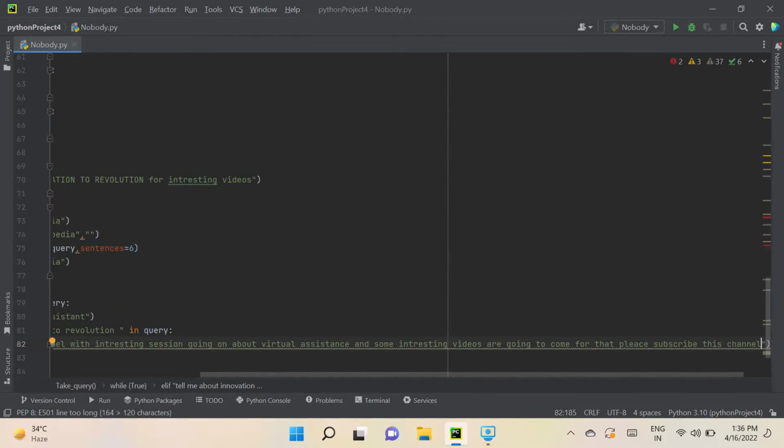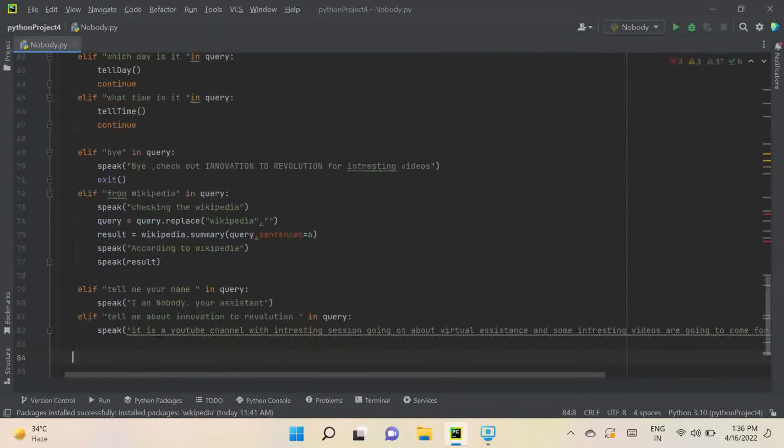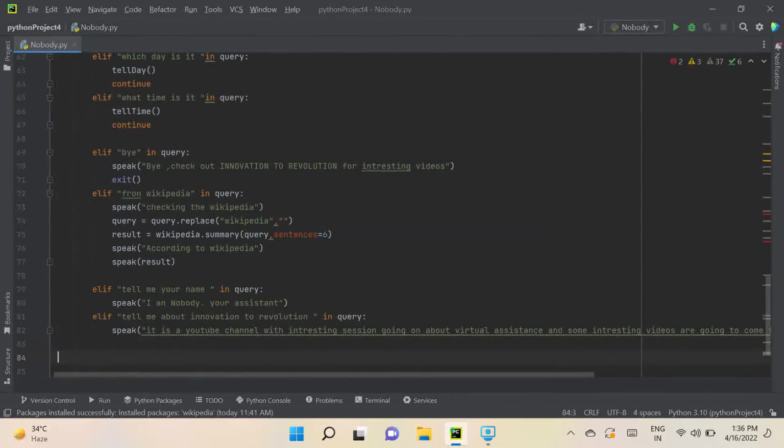For that, if underscore underscore name underscore underscore double equals to, in single quotation marks, underscore underscore main underscore underscore, take queries. That's it.